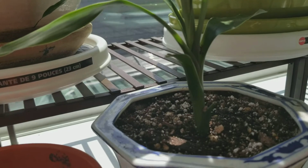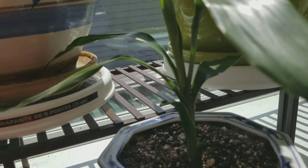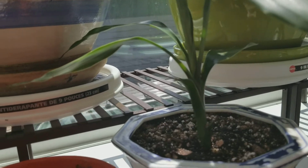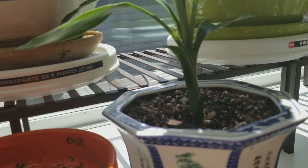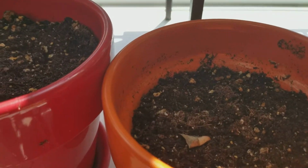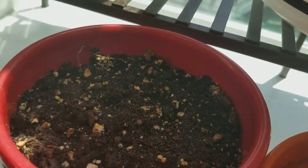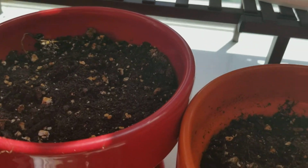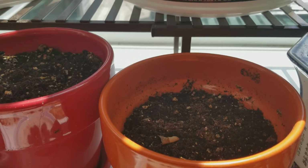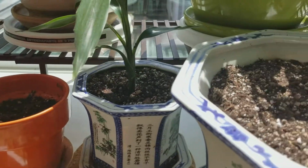If you grow it in water, it's really thin and leggy and skinny and tall. So if you put it in the soil, it becomes darker green, and the stem is thicker, bigger. So it's healthier, and I think it looks better when it grows in the soil. And then in here I just have a bunch of roots that I'm growing. I haven't seen any sprout yet, but I can't wait to see what it looks like. I like to experiment with plants, so if I see roots or seeds or something, I get it and try to grow it and see what it looks like.